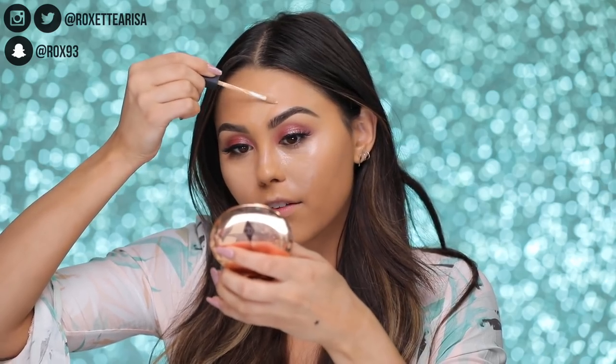This is seriously the best shade of concealer I've ever tried. So if you're near my skin tone, like I'm an NC40 in MAC, you gotta try this concealer shade, cause it's the best. I feel like sometimes if you go too light with concealer for your skin tone, it makes you look ashy. And if you go too dark, it's not gonna serve the same purpose of highlighting the face in the areas that you want to highlight.